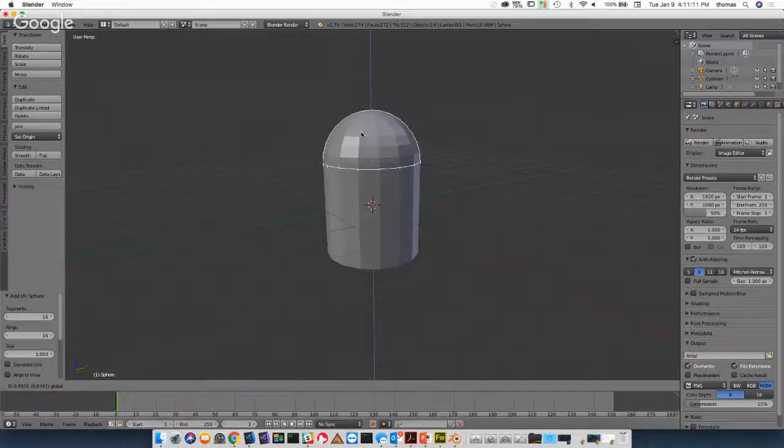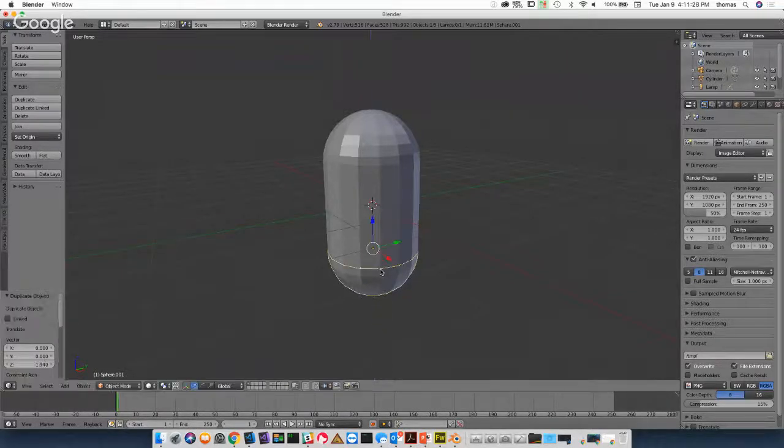So you can see my sphere is where I'm making my cylinder, right? That's how I'm doing it. I've got my sphere top, and I'm going to duplicate this. So Shift D for duplication, and I'm just going to go along the Z axis again. I'm going to bring my sphere so that its bottom is right there. And you can see that I've created some kind of capsule out of two spheres and a cylinder, right?